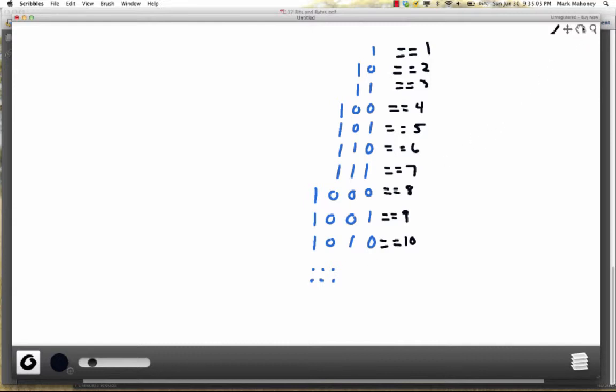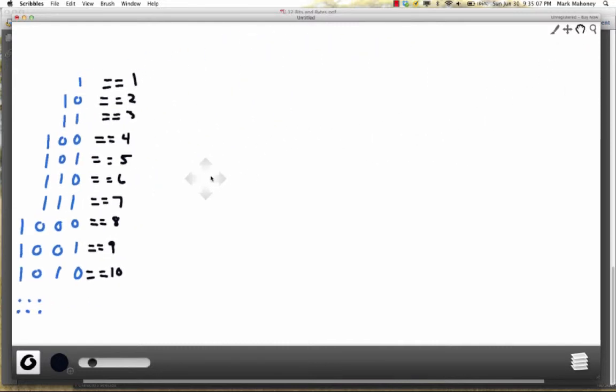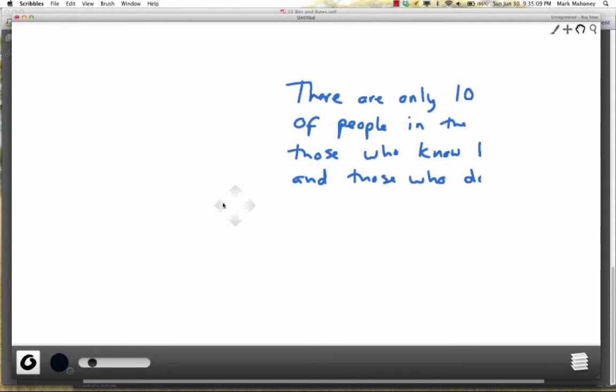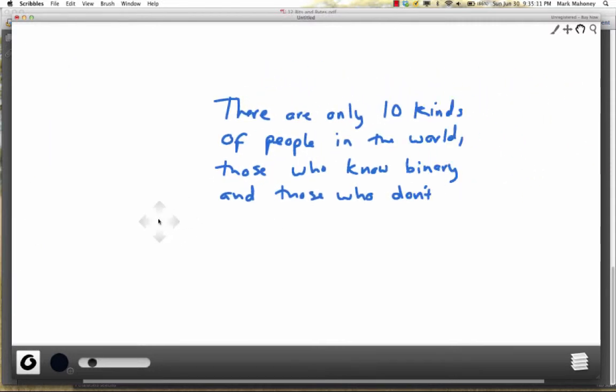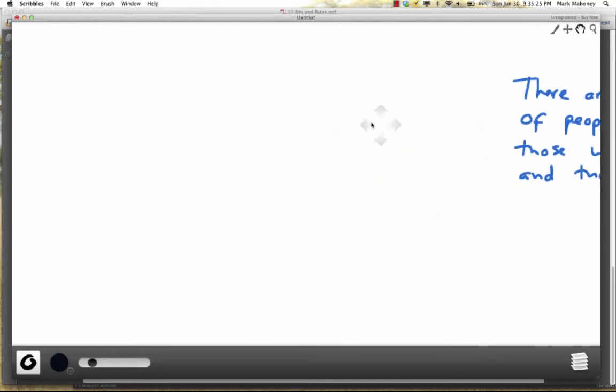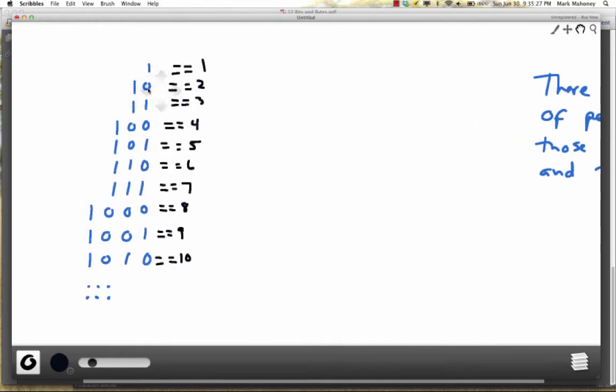Okay, so there's this kind of really old, kind of lame joke that says there are only 10 kinds of people in the world, those who know binary and those who don't. Okay, most people see the 1, 0 as a 10. We, of course, now know it to represent the number 2 as well. Right, so 1, 0 in binary is 2.